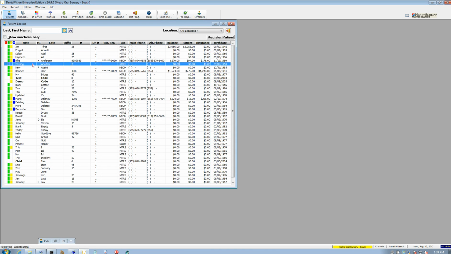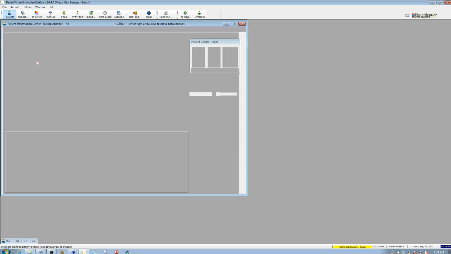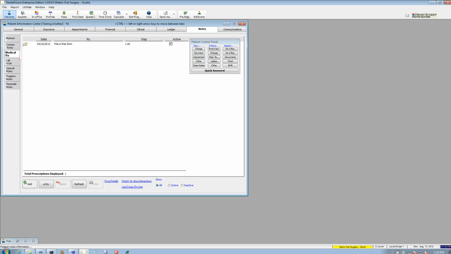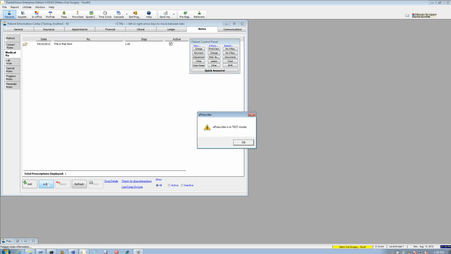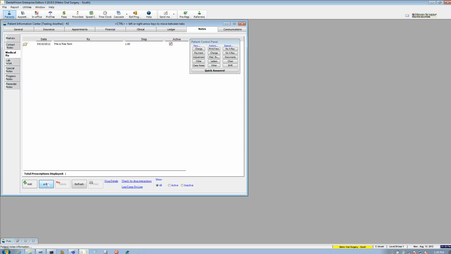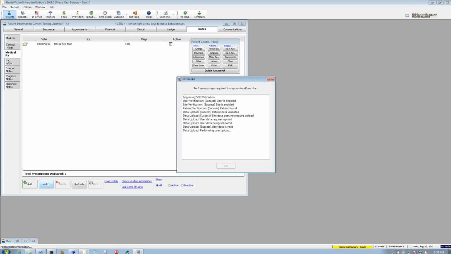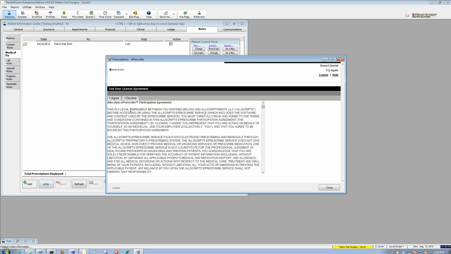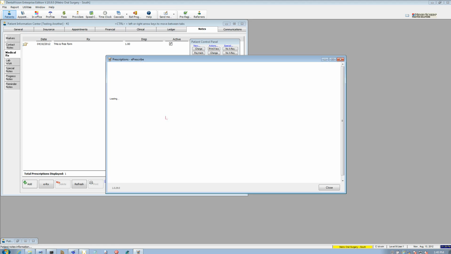I'm going to select a patient. Notes tab, Medical RX, and ERX button to add prescriptions. It's sending up all the information it needs to prescribe. Since this is the first time I'm logging in as this user, there's an agreement.